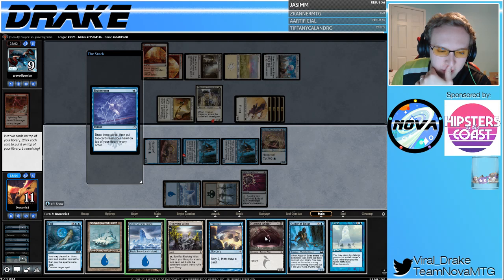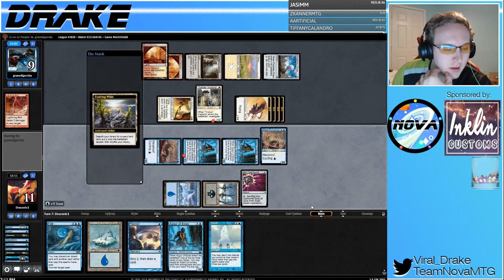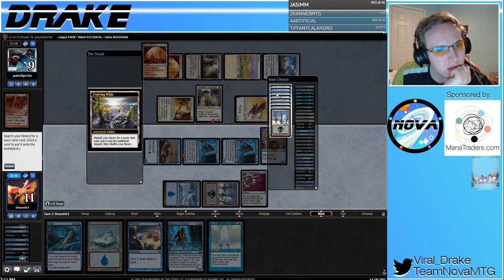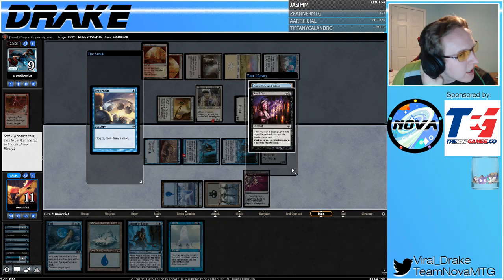Still going to put back the Gurmag Angler, I think. Alright, and then I'm going to play this and crack it, try to find a Black Source. No, grab another Island. Then we'll cast Preordain. We're once again digging for Echoing Decay.